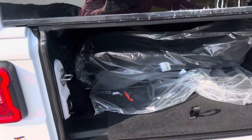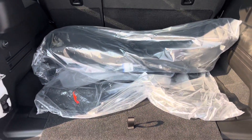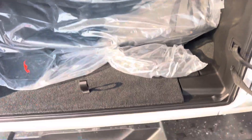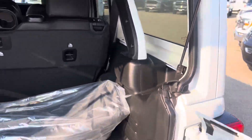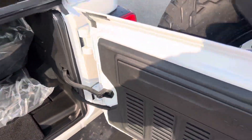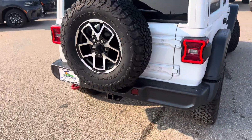Obviously, you can see some handsome red tow hooks, a full trailer package right there, and then you've got lots of nice space in behind the seats here with different accessories and what have you. Wait till you see the front — you're going to be super impressed. You've even got the full traditional setup here where you can take the back part off, but I'll share that in a minute. There are a couple cool things that this particular one has that I think you're going to really like.